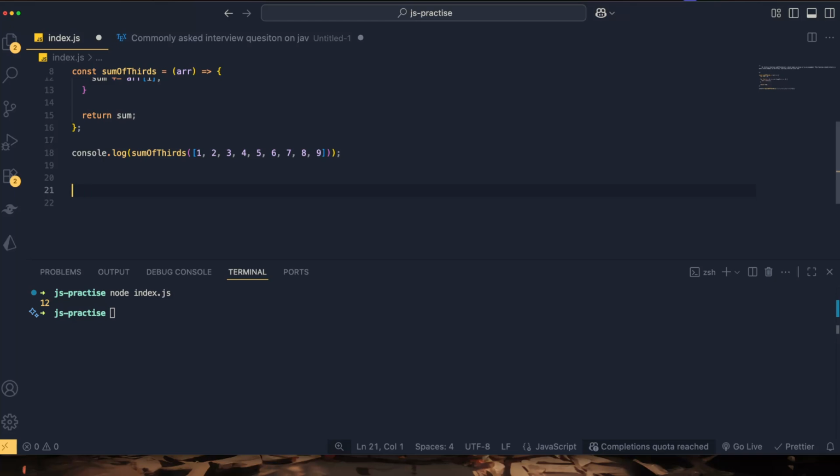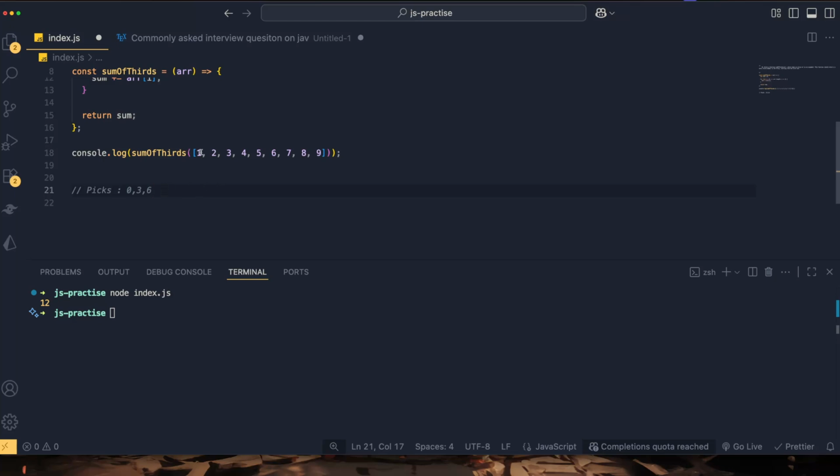So the picks will be: it's going to access the 0th index, then the 3rd index, then the 6th index, and so on. Based on that, it is going to access those values. After that it is not going to go beyond, because it will be out of index.